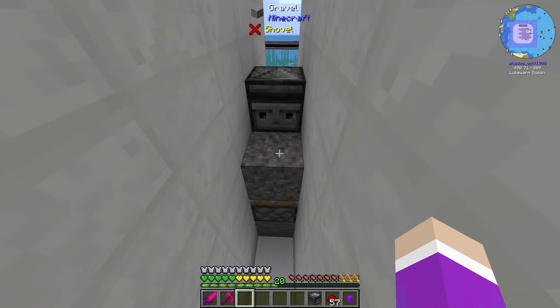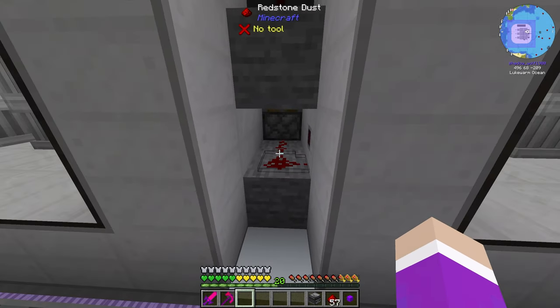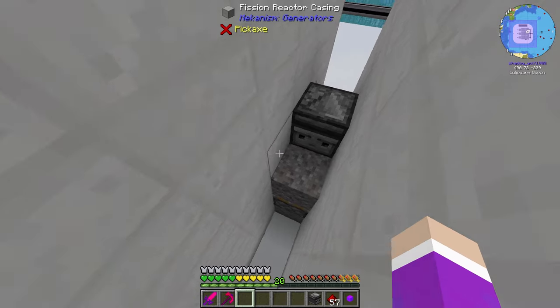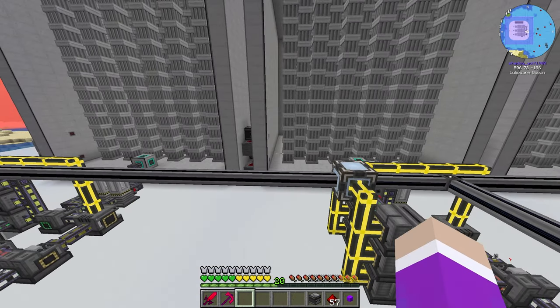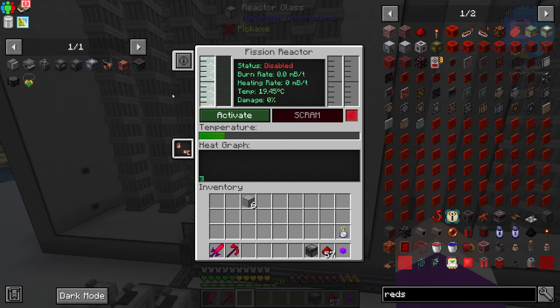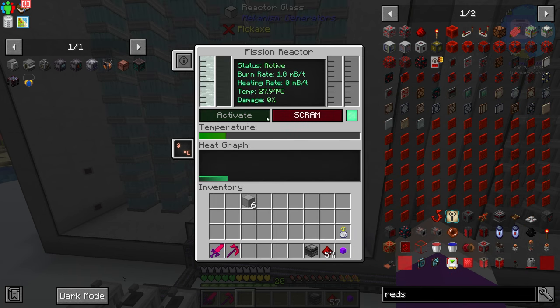Okay, if I've done everything right, this should work as well. It's too tight of a gap, but the redstone should come out of here into the piston, push up the gravel, and then this redstone signal should go in here and activate the reactor. So I think we're ready to turn it on. Now, I think a burn rate of 0.1 is going to be too low with the current thing that we have. So let's turn on a burn rate of 1 and turn on the reactor.